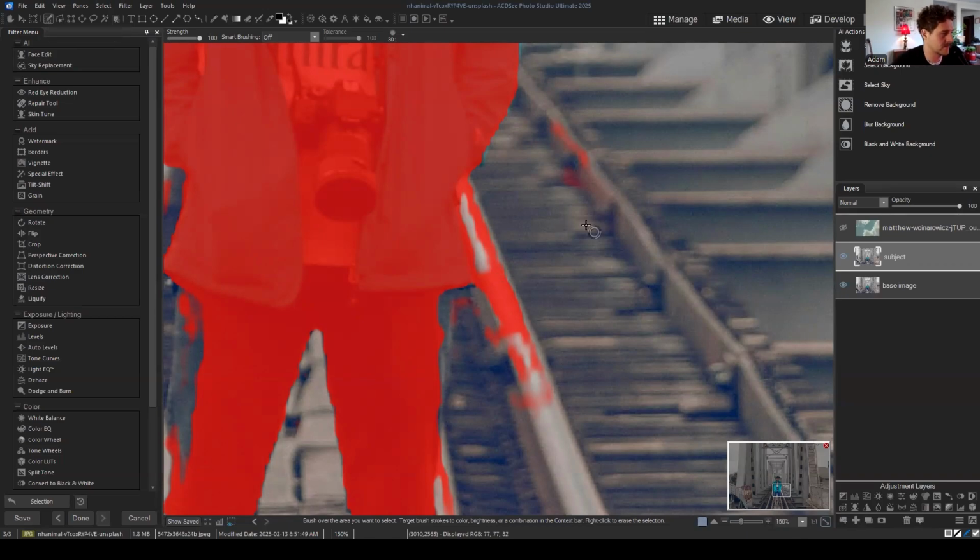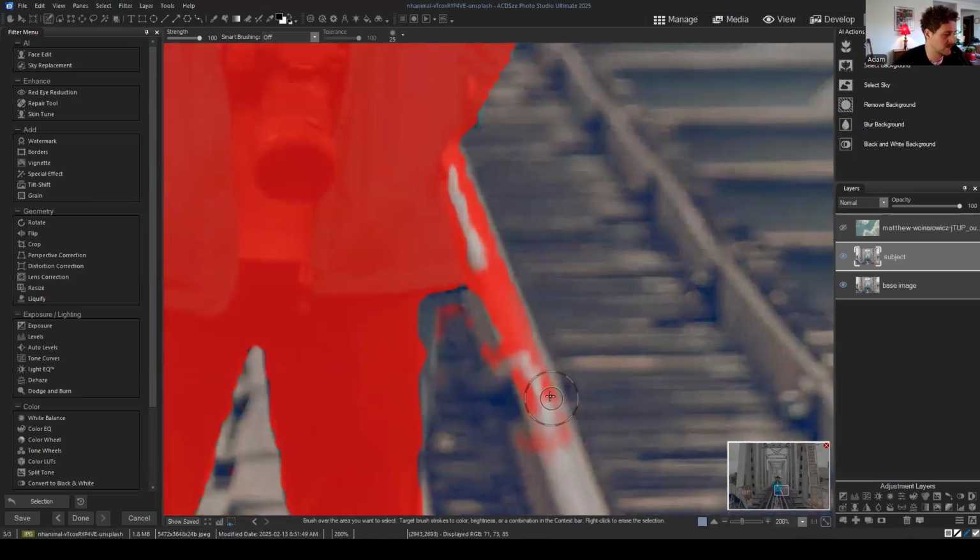Click the brush. When you use a brush tool in ACDSee, there's kind of a fast way to understand how this works. Left clicking sort of paints the effect on. In this case, I'm painting my selection on. And by using the right click button on my mouse, it brushes it off. So as you can see, there's some sections here that we need to actually remove from our selection. So I'm going to right click and just paint them right off.